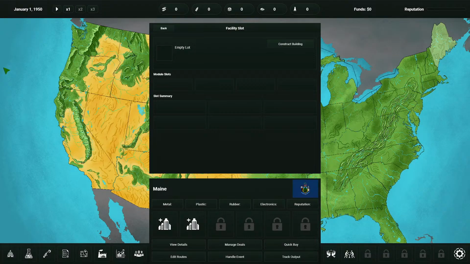Let's have a see then. So we want now to get this construct button to do something. So we're going to do that. I need to first check if... Why can't I see this?